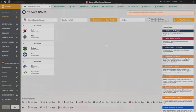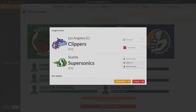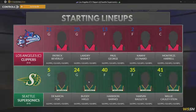Lakers defending champions. There's our first game finally with the Clippers. Third day of the season, October 19th, at home. We go AI control, of course. I'm not the coach of the team, I'm the GM. Though you can do both. Going up against Leonard and George. They're joined in their starting lineup by Harold, Shamet, and Patrick Beverly.